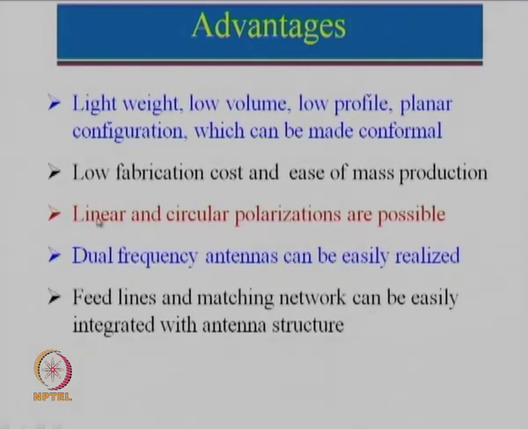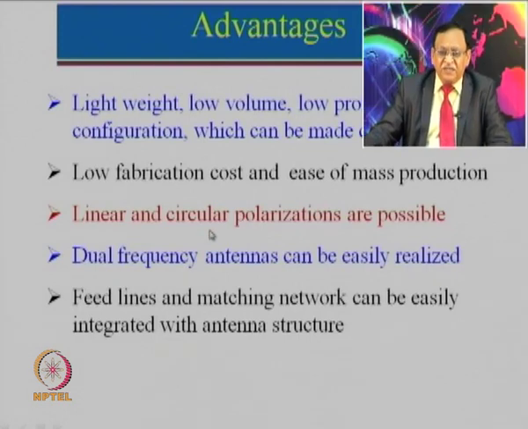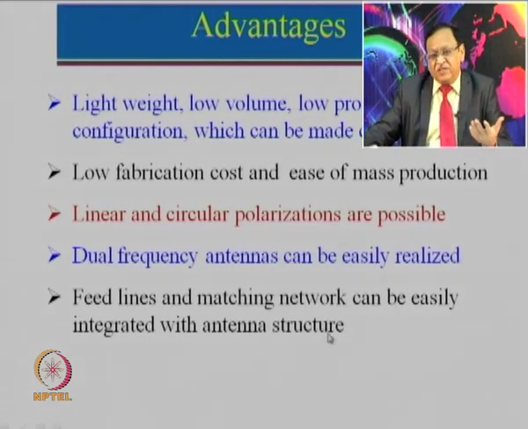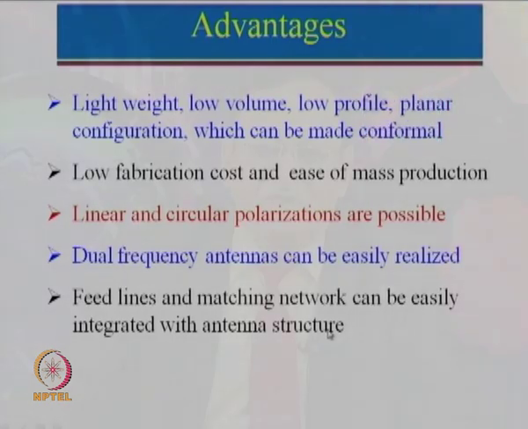Now using microstrip antenna, we can design it for both linear and circular polarization. In fact, here also one can design antenna for both horizontal and vertical polarization. So that is very easy to do. Now we can design dual frequency antenna very easily using microstrip. In fact, these days people have used tri-band, quad band, penta band also using microstrip antenna. And another beauty is that the feed line matching network can be easily integrated with the antenna structure. Now because of these advantages, it finds a lot of applications.